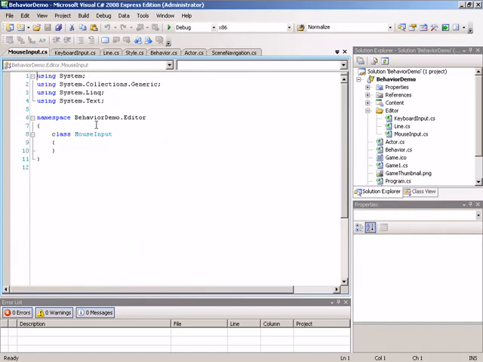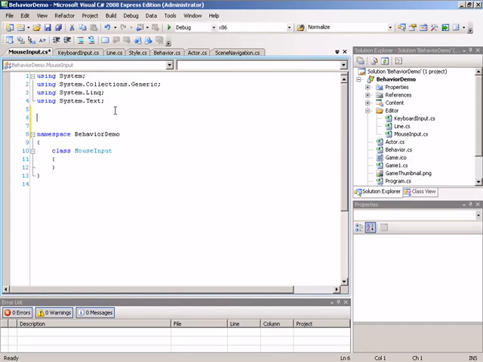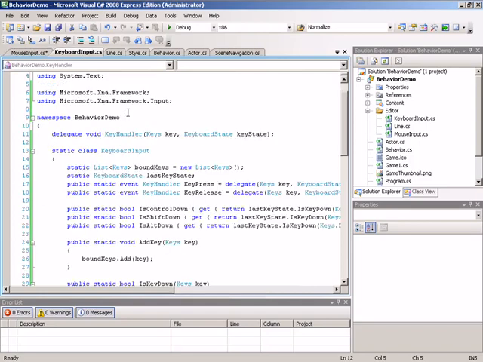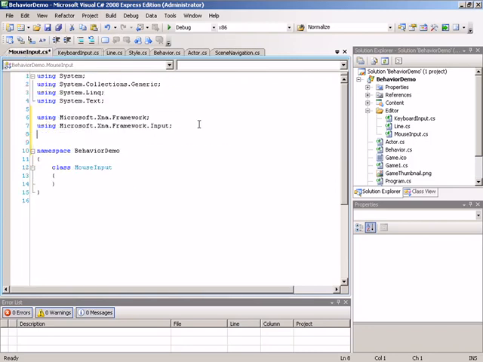And add. Now for our new class, we're going to begin with the same cleanup where we remove the editor sub namespace. We need to add some using statements for framework and framework.input, and I'm simply going to steal those from keyboard input. So we'll copy those and paste them into MouseInput. Now for the MouseInput class itself, we are going to mark this class as static.